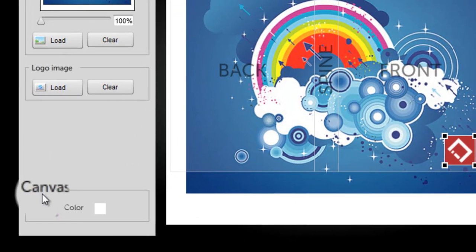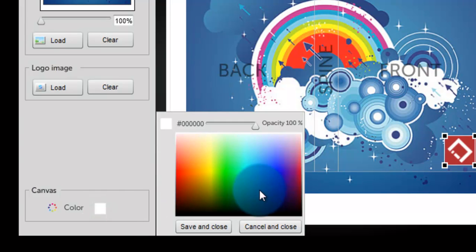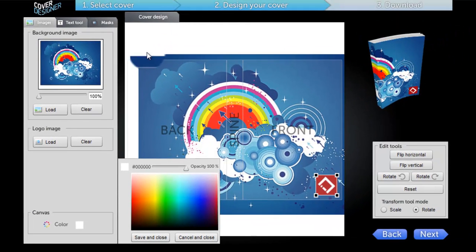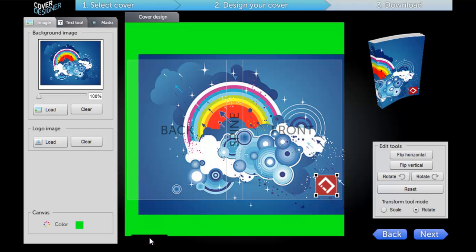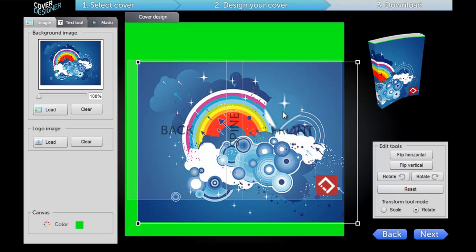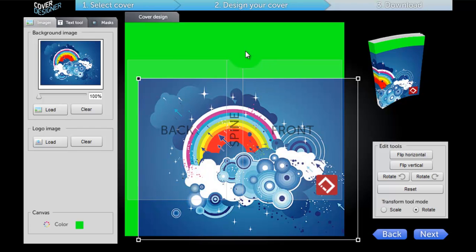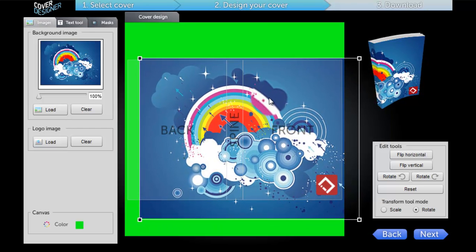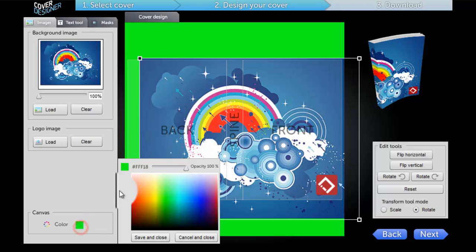Now the canvas section down here is going to change the default color of the background. This is more for design purposes than for actual exporting of the image, because as you can see here, we don't see any of the white background in this. Just to show you a drastic difference, let's go with a bright green. Now if we slide the image down, as you can see, the green does show up. So using some drastic color like green will help you see if you've misplaced the image. So we'll move it back up to where we want it. I'm going to change the color back to white.